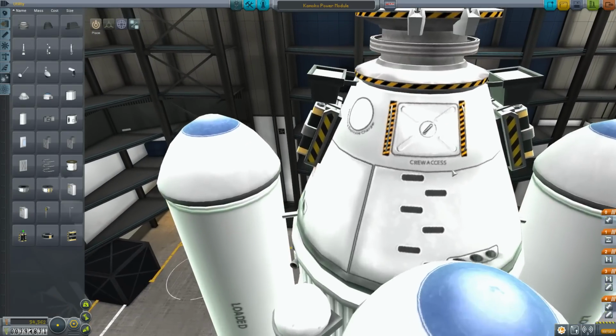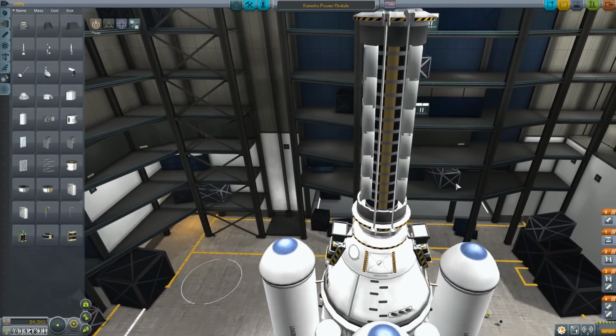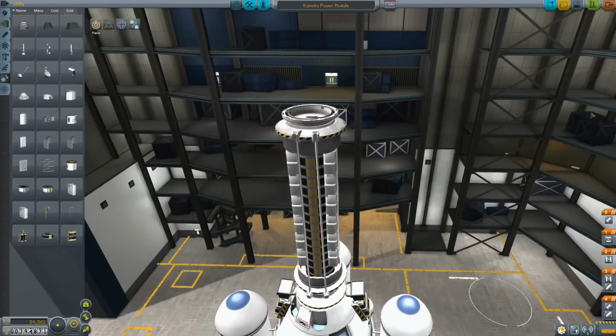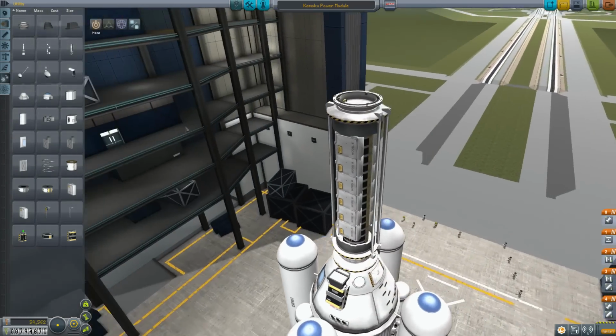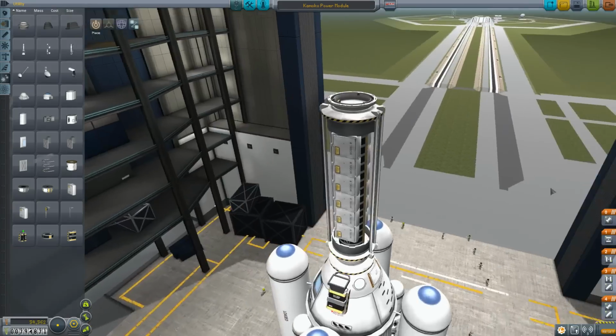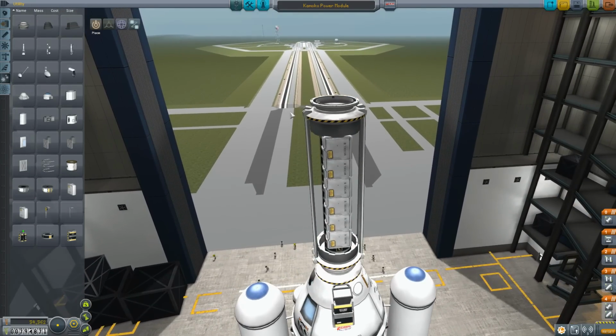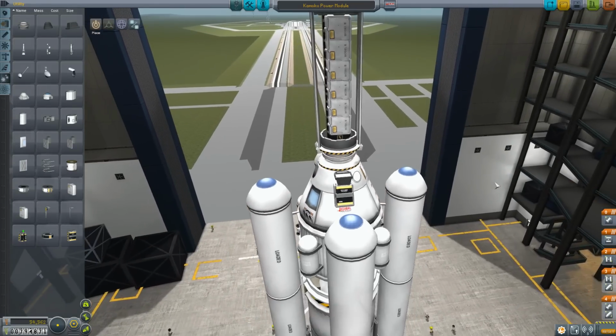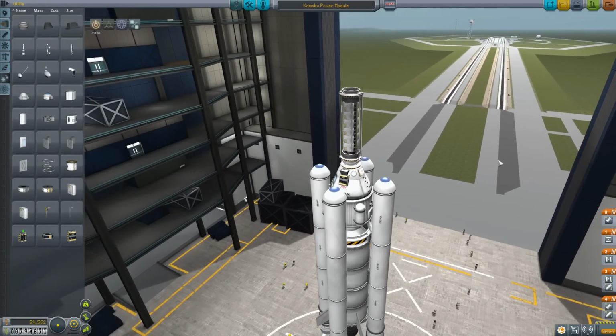And the other thing I did was I remembered, because I said at the beginning that I was going to put some structural struts down here, and I decided, yeah, good idea, because these battery things aren't going to be structurally that strong, so just putting an extra couple of struts on here is just going to improve the rigidity. Right, I think that is it. We're now ready to launch.